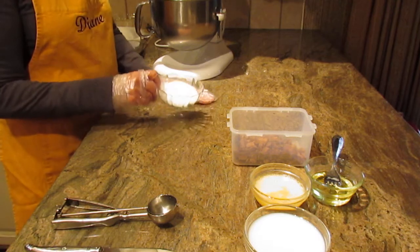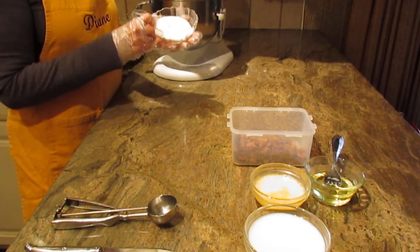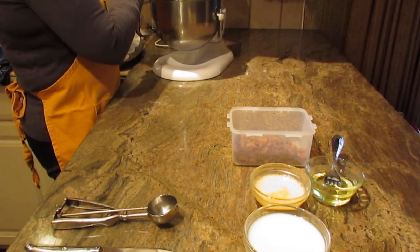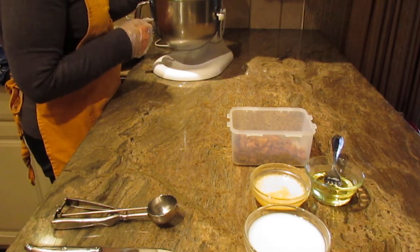And now, of course, we're going to need sugar, granulated sugar. So we're going to put 1/2 cup of granulated sugar in. Give it another stir.